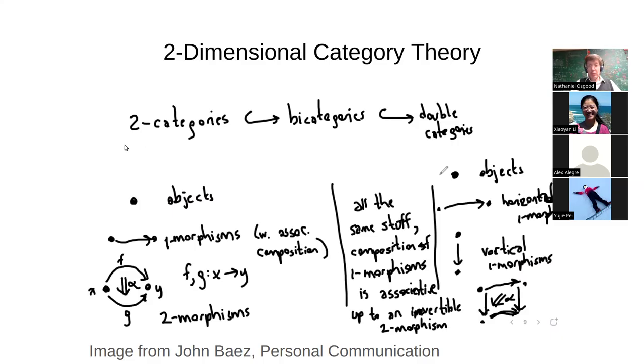And they go by names that are sometimes kind of confusing. 2-categories, which have this kind of globular shape where we have one morphism that can be mapped to another morphism. Maybe think like functor maps. We have maybe a category, we have a functor between categories, and this is a natural transformation that maps from functor to functor or something like that, just as an idea, kind of a thing to gesture at.